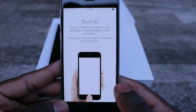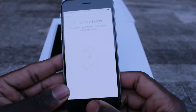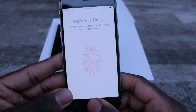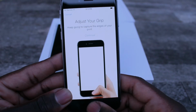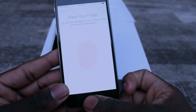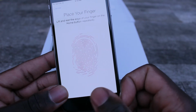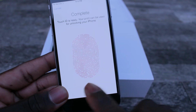And on to set up for Touch ID. Now I'll just place my finger on the sensor and it will begin to read. So you have to make minor taps on the sensor as it reads, and it will vibrate when it's completed that session, and you raise your finger and apply it to the sensor again until you are prompted to do otherwise. Now to finish the last process of setting up Touch ID, we will put our finger down on the edges so it can gain more of the fingerprint data to have a more accurate reading when applying your finger on its side onto the sensor, and we're complete.